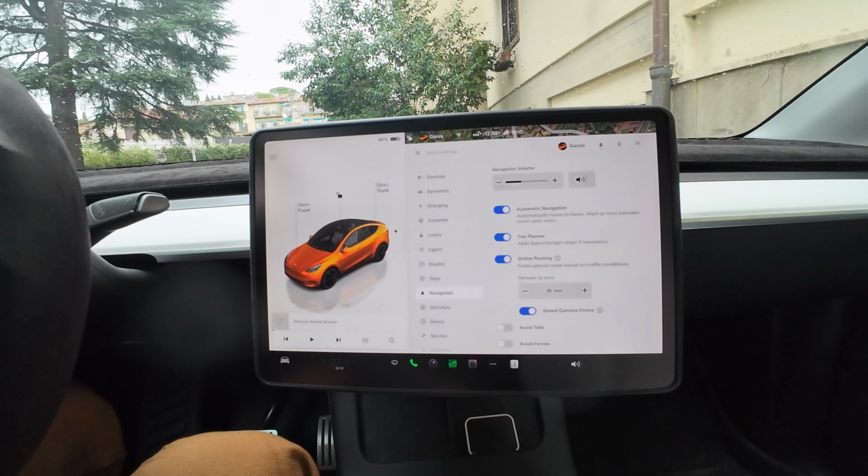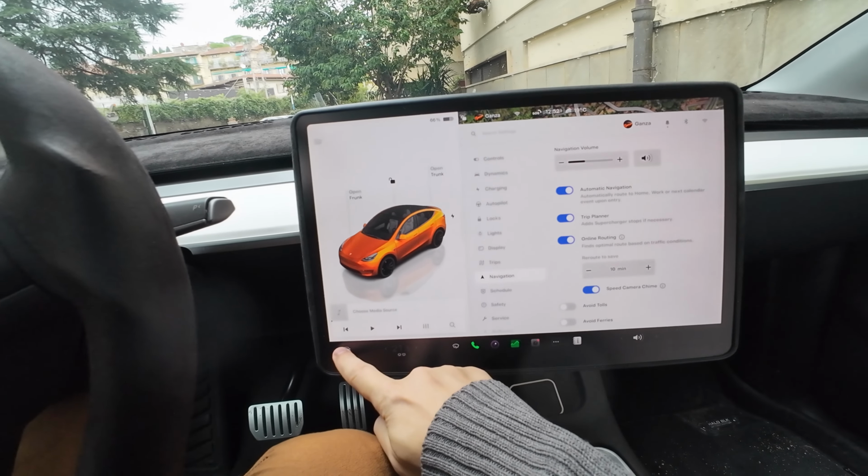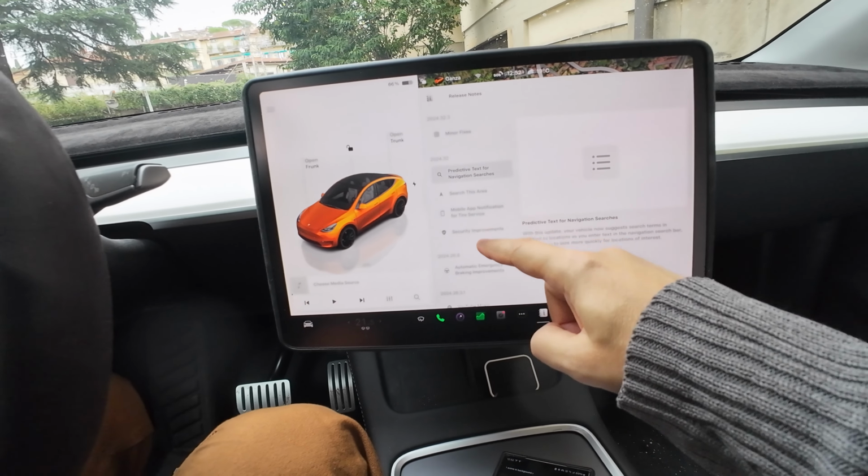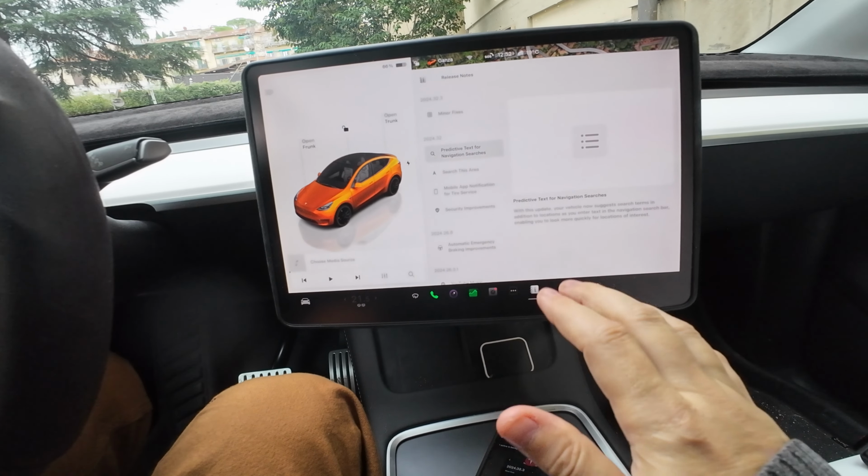As you noticed, not all the changes are listed in the release notes. You see, it has 4, but there were probably 6 or 7, something like that. That's usually the case. They don't always list all the changes, and you have to figure them out from sites that investigate this stuff. Anyway, this is all I wanted to do: the Tesla update 2024.32.3, where everything went well, with 6 or 7 changes and new features.